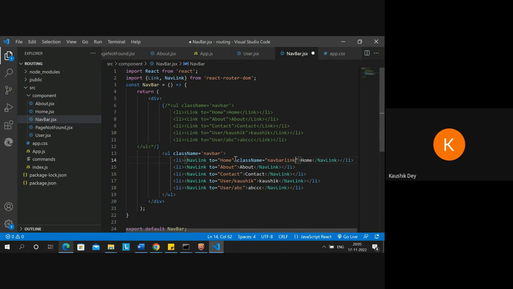This class you can use, or this class name paste here. This tooling currently not required.